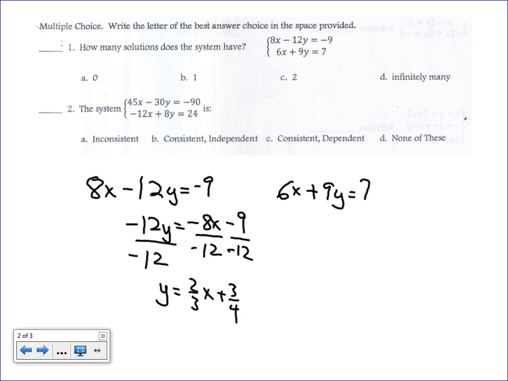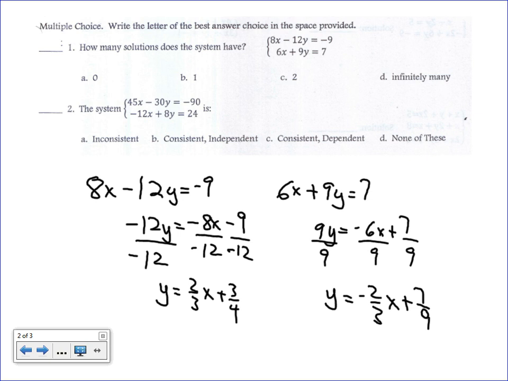So if I'm going to answer the question, how many solutions the system has, I've got to figure out whether this system is independent, dependent, or inconsistent. To do that, I compare the slopes and the y-intercepts. So I've got to find the slopes and y-intercepts. And when I find them, I end up with different slopes. Guys, as soon as you end up with different slopes, you know it's independent, because you know those lines cross in how many points? So that's why the answer to number 1 is B.